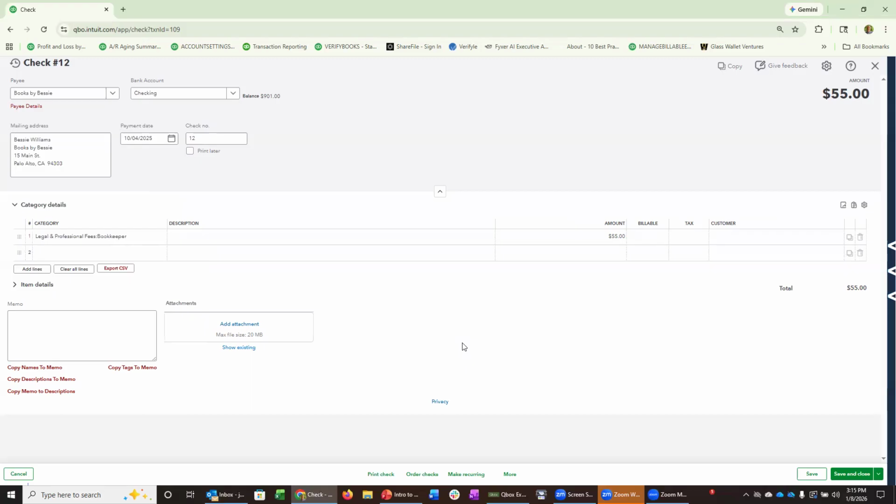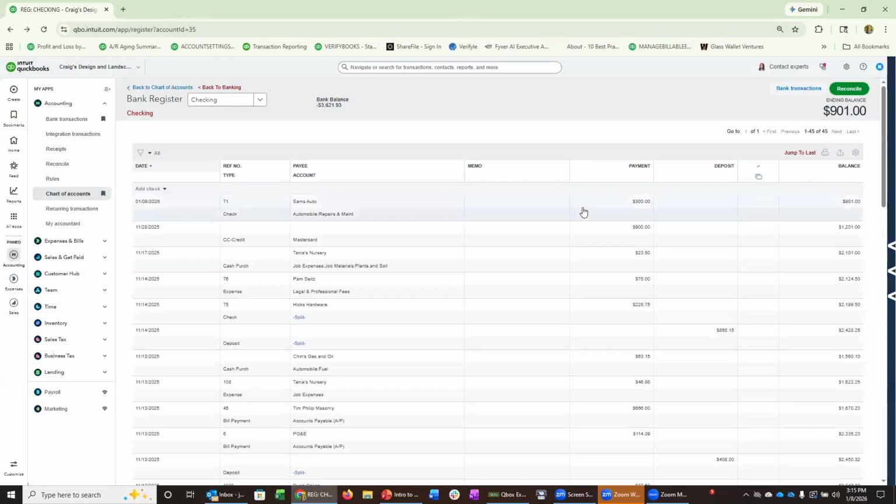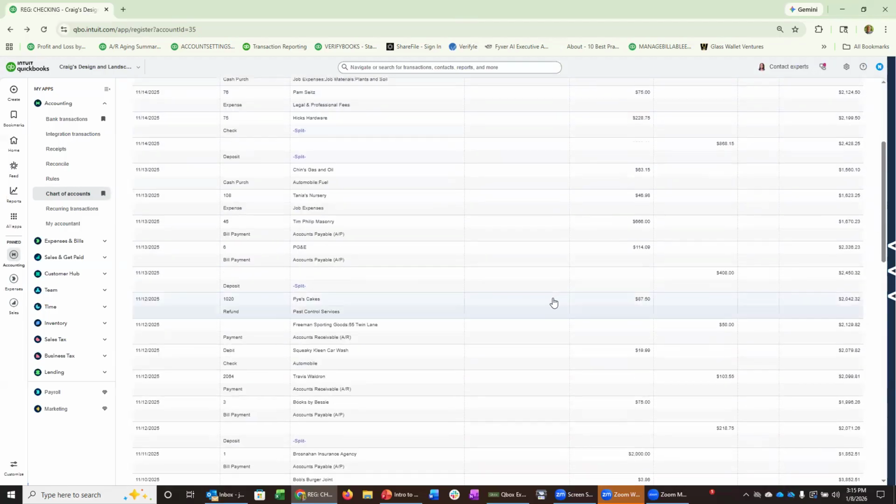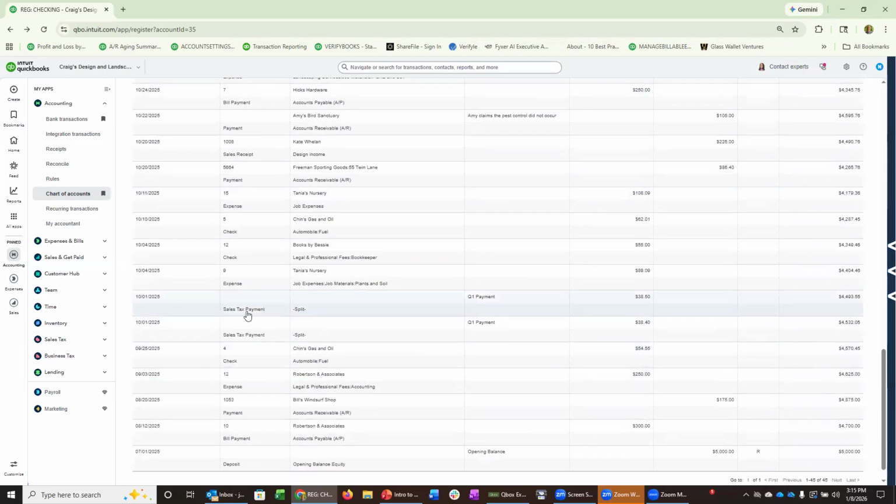And I'm a big fan of recording the checks before they really come through the bank feed. You can record them after they come through the bank feed, but you're going to eventually have to fill in all the blanks and tell it all the correct category and all that stuff. So on checks, I say record them as soon as you are ready to write them. So it's recorded on 10/4, but you'll notice right here is blank.